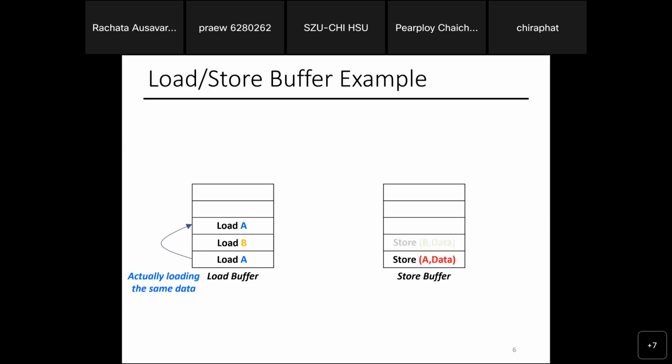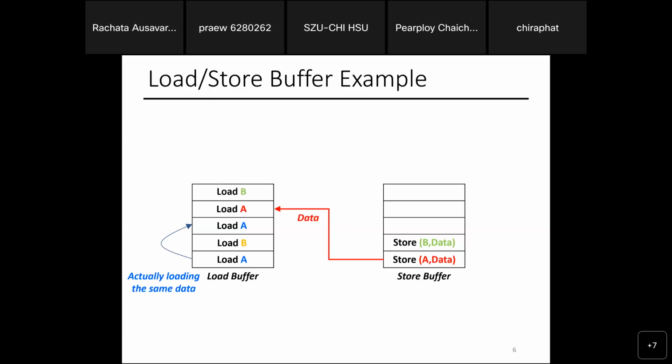Then let's say I have a store to A, a store to B, right? Then I have a load to A. See how I have a store to A, which is red data, a different data. The blue load to A has to go to DRAM because I have no previous store to A in the buffer. The load to A, can I get it from somewhere else? I have that in the store buffer. So I just forward the data over. Say, hey, here's your data, you're done. You don't have to go to DRAM, right?